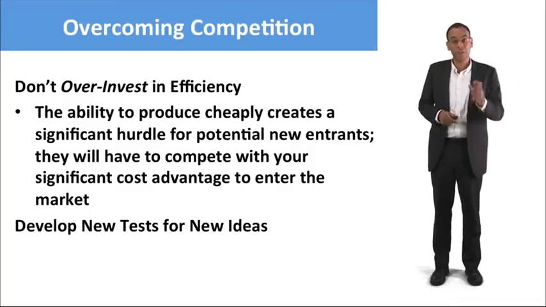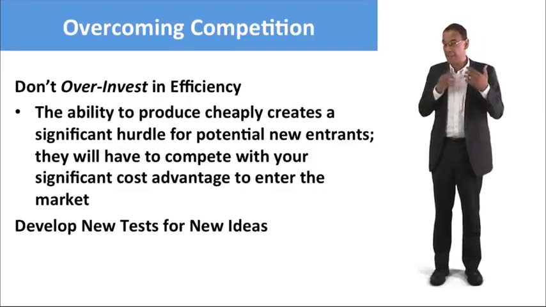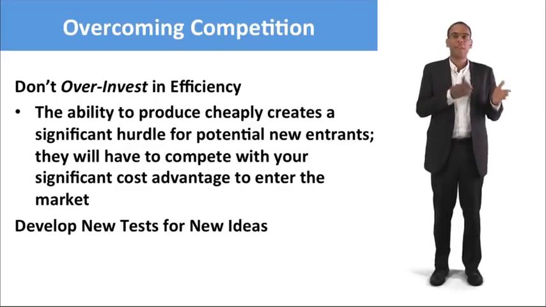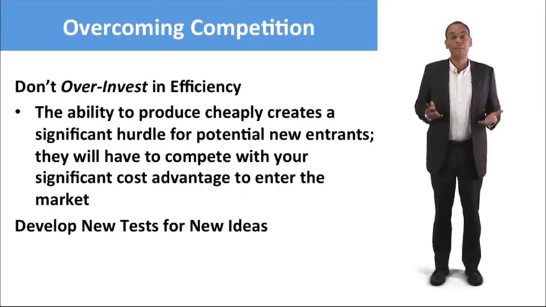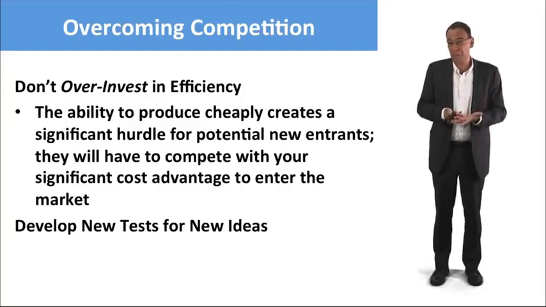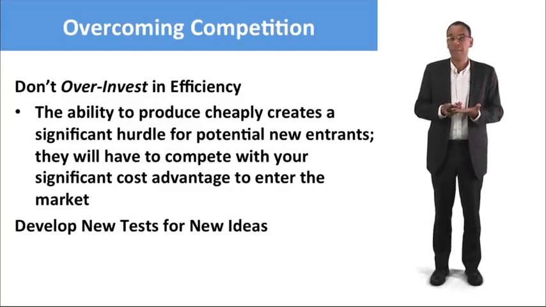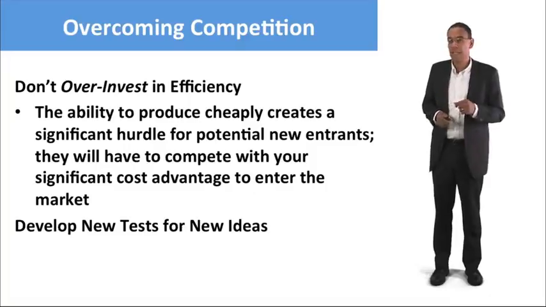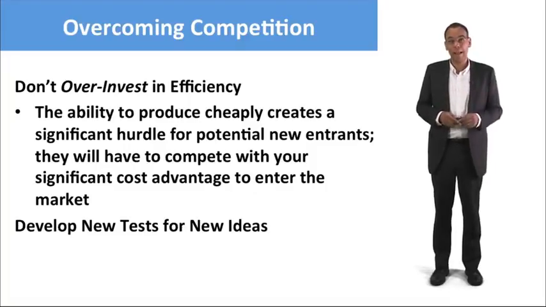The next thing we have to do is develop new tests for new ideas. Kodak was using old tests for new ideas. They had this new digital camera and they were saying, how does it compare with our old product? It didn't compare very well. But that was because it was different. It should have been compared on a different basis. If we don't develop these new tests for new ideas, it's going to be problematic. So think about working on that.